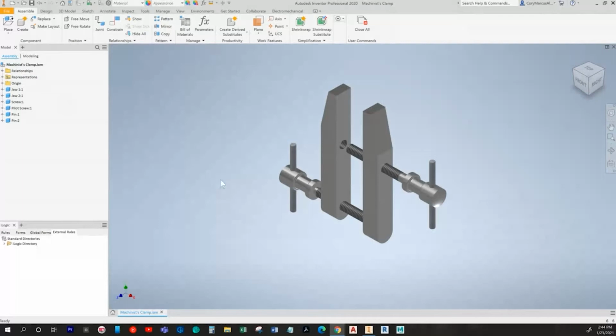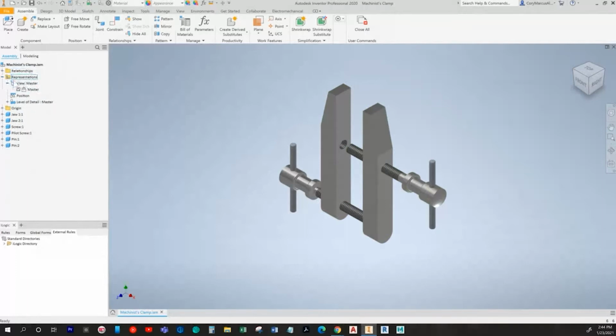Well, hey there, everybody. So today we're going to work on how to lay out these drawings properly. We're going to have an exploded drawing and then a detailed drawing with all the details. So first things first, we need to make some view representations. And what those are is pretty straightforward.